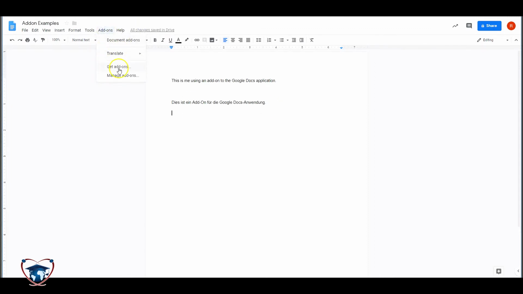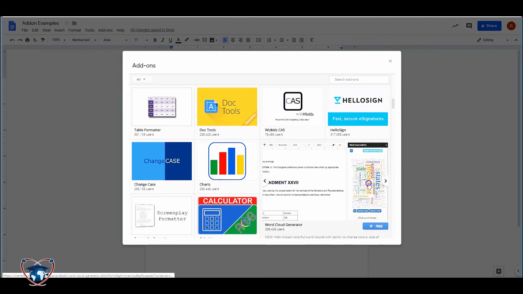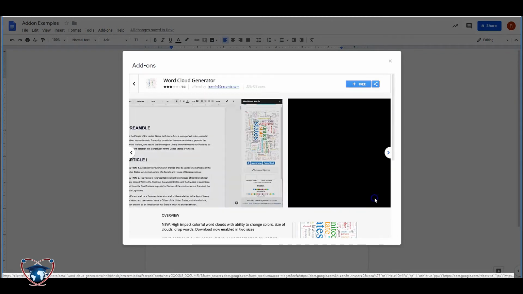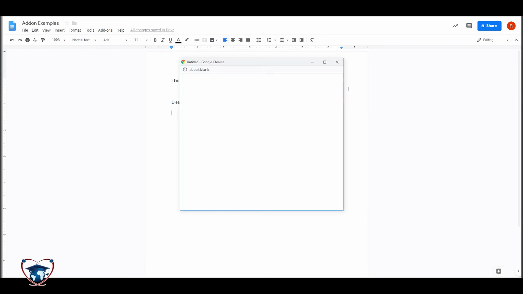Let's actually go and grab one more. Let's grab that word cloud. Let's grab the word cloud generator. Give it a sec. Let's give it authorization.